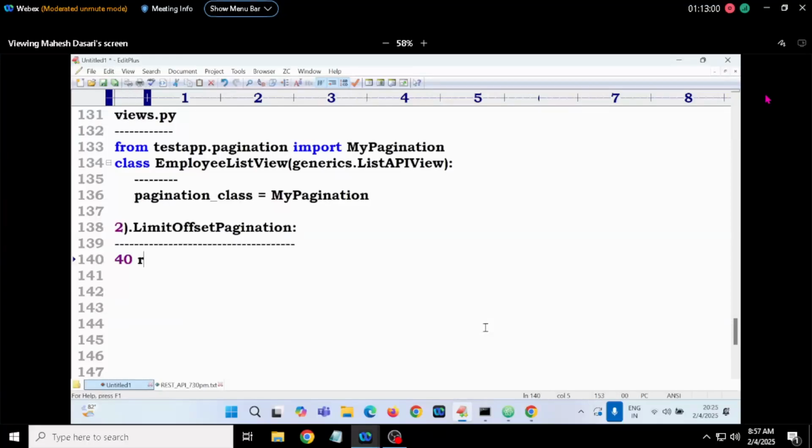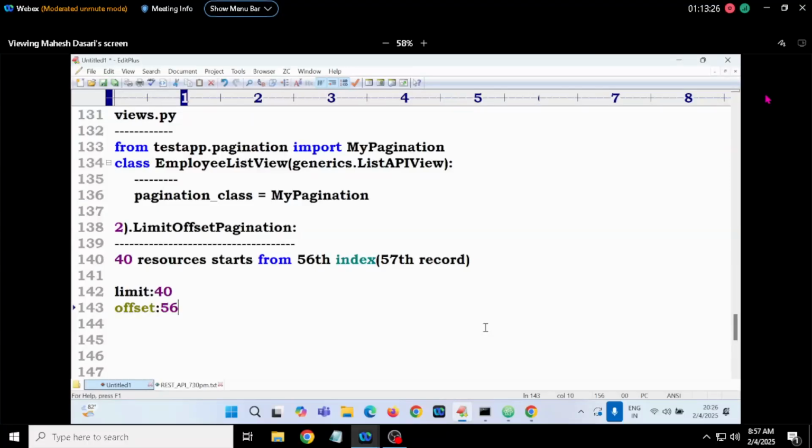Suppose my requirement is 40 resources starting from the 56th index. The 56th index means it is taken from the 57th record onwards. Now I want to give limit equal to 40, where you can start offset 56.